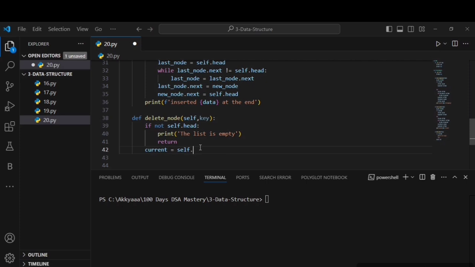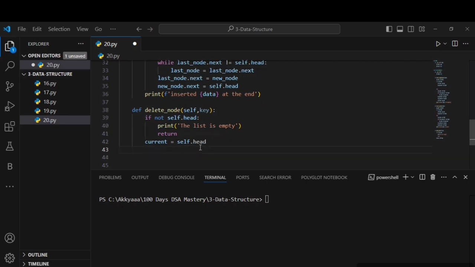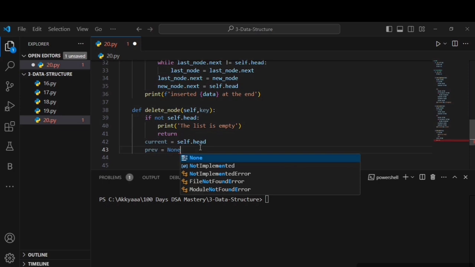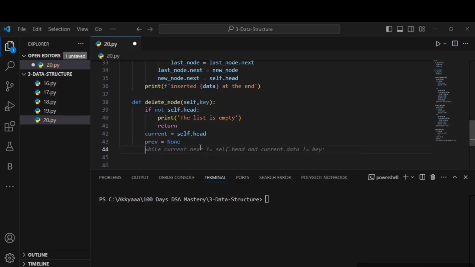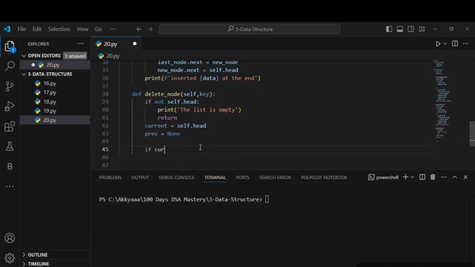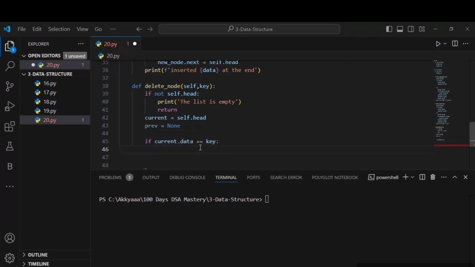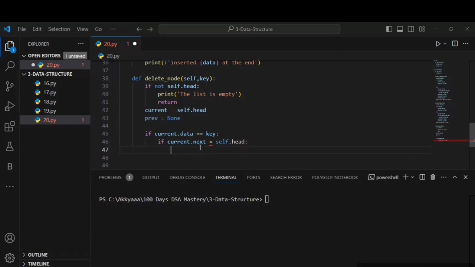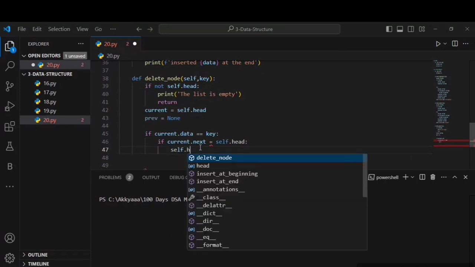If there are multiple nodes and the node to be deleted is the head, find the last node, update the head to the next node and update the last node's next pointer to the new head. And if the node to be deleted is not head, traverse to find the node, update the next pointer of the previous node to skip the node to be deleted.